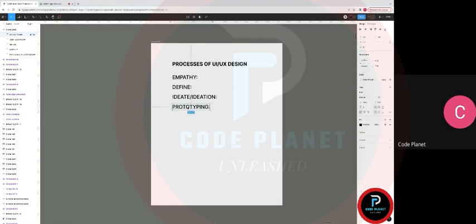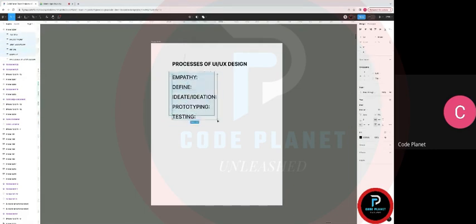After this prototyping stage, the next stage you have to talk about is the testing. I'm trying to enlighten you more on this because I'm going to talk extensively with you guys on different days where we just have to discuss how to go about your research processes before you start designing.